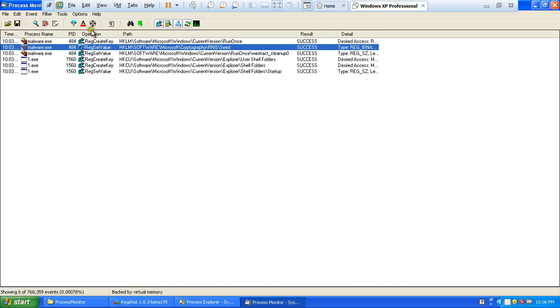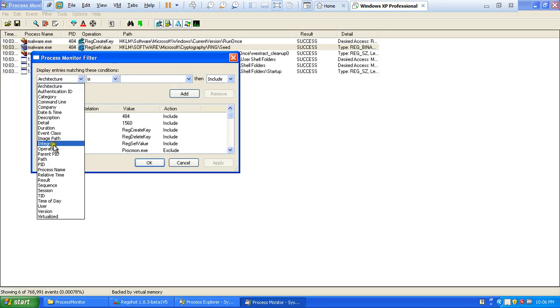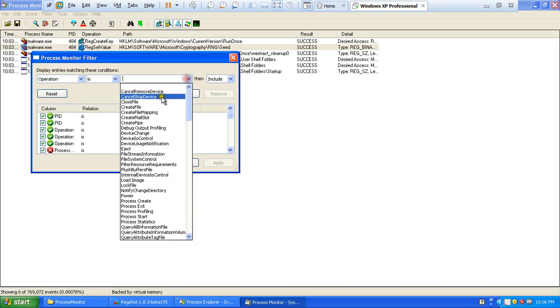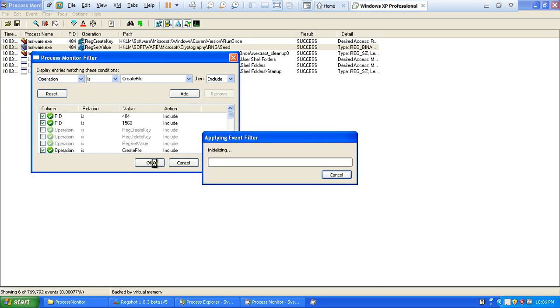Now since we know that there are registry set values, and registry keys being modified and created, let's go on to create files, which is another host-based indicator. So if we go to operation, create file, add, and let's not filter by the registries, and let it filter.